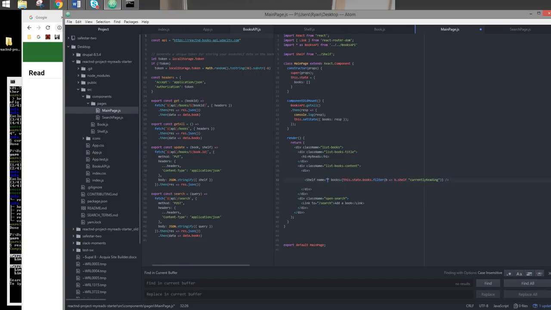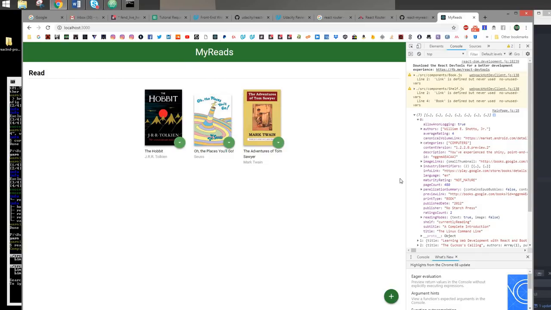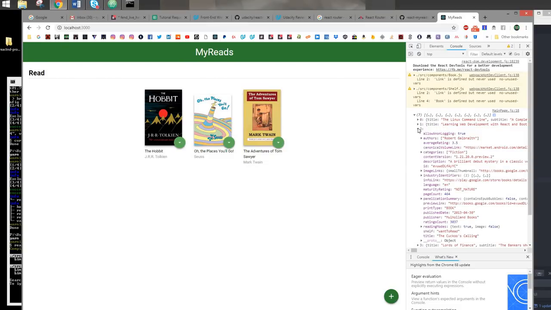And let's just call it currently reading, right? Let's go ahead and do that for the other 2 shelves. Got one for currently reading, want to read. What is the actual string? Let's see. Want to read. Let's go ahead and copy that.